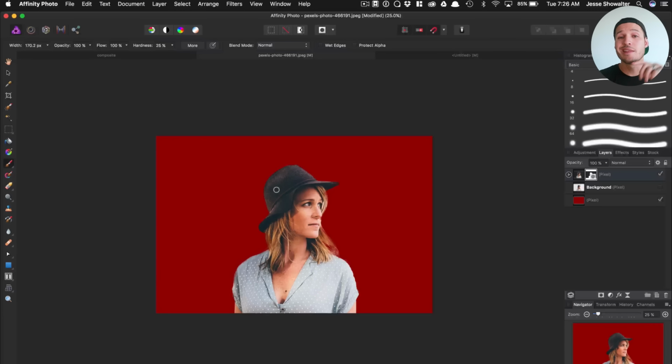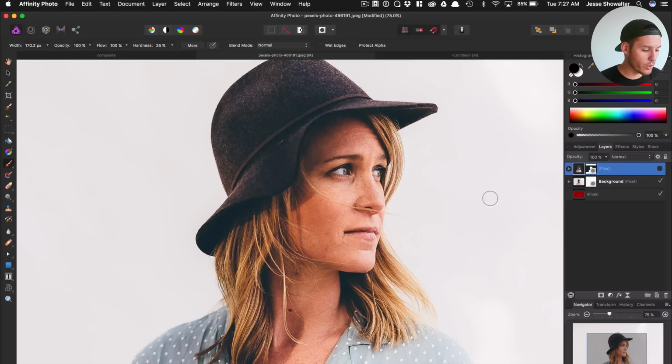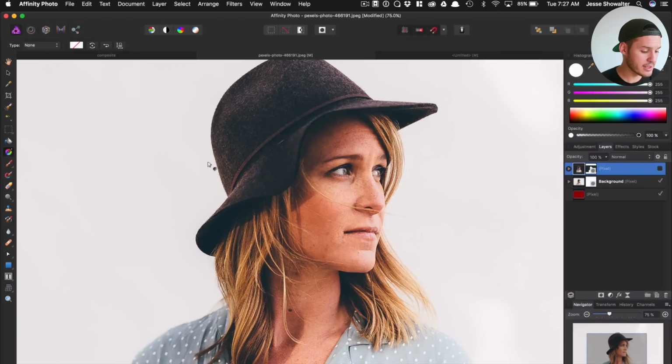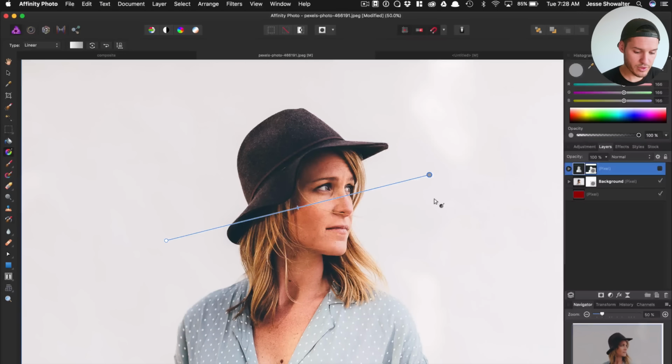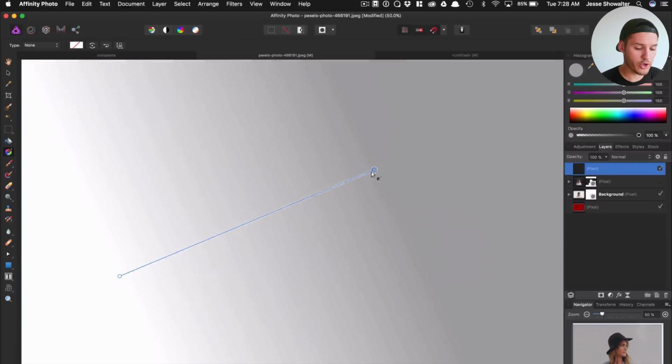So that is the selection and refining selections and using the brush and the mask tool to do a bunch of that. We're gonna see what else we have going on in the tool panel. We have a gradient tool, so I can draw a gradient, and let's see. For some reason that didn't work. It's because I'm not on a new layer. I'm going to create a new layer. I'm going to draw a gradient. Now again, back to that live idea of Affinity Photo, that you can preview things as you do them.